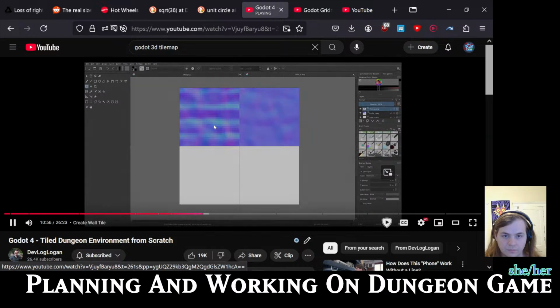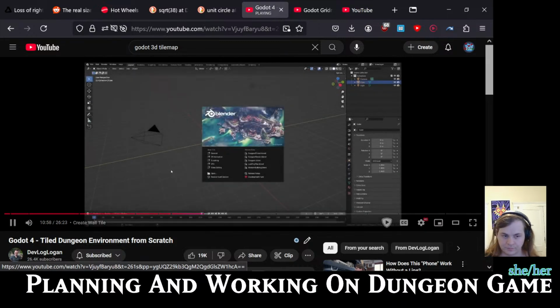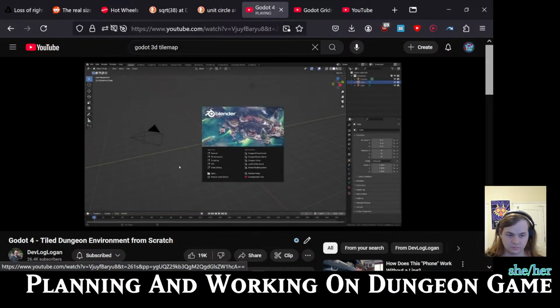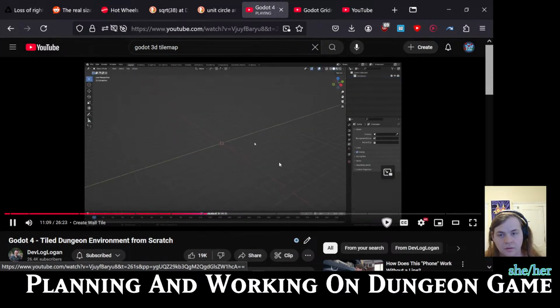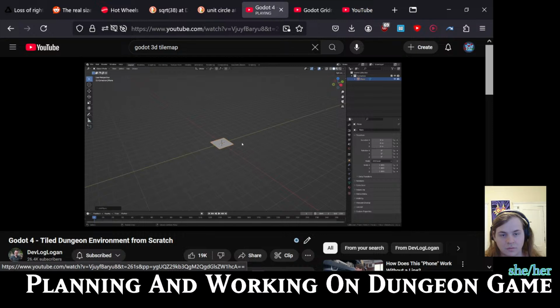Create wall tile. Okay, I've got Blender open now, and we're just going to hop right into making the first of 4 tiles. So, brand new Blender project here. I'll press A to select everything, X, and then delete everything. Shift A, mesh. I'll add a new plane mesh. This is currently 2 by 2 meters, but we're going to make the tiles 1 by 1. So I'll press S and then 0.5, enter to scale that down to 1 meter.